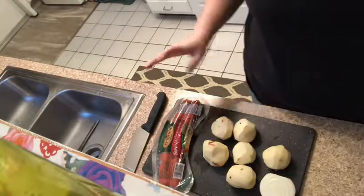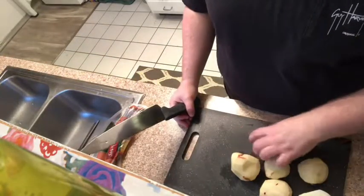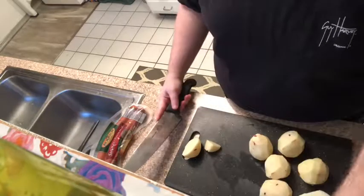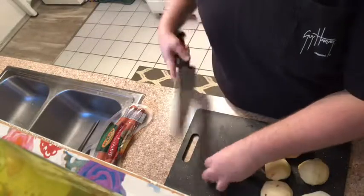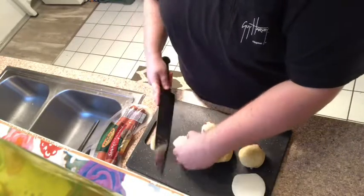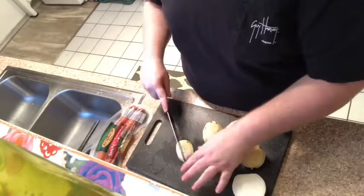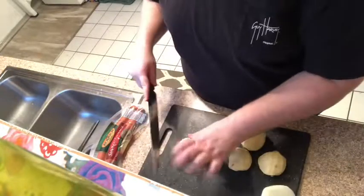Let me spray my crock pot real quick. I only used half a package last time, and to me it wasn't enough meat, even though I cut it smaller. My recipe calls for four russet potatoes, but I do not have russet potatoes. I believe last time I did use russet potatoes, but this time I just have a bag of red potatoes. I'm starting out with six, cutting them big enough to eat — you don't want to turn them into mashed potatoes or potato goo. So I'm cutting these up and I'm going to cut up my onion.